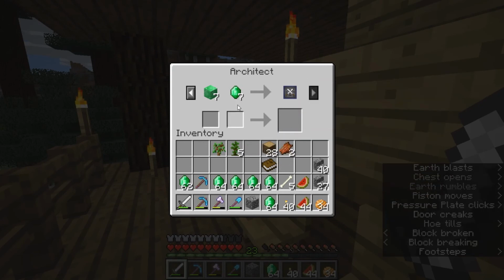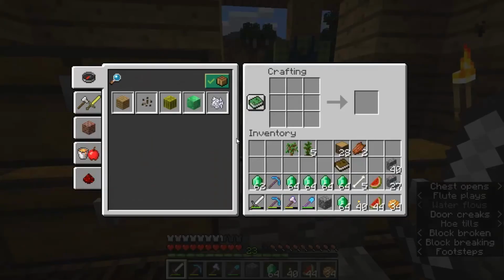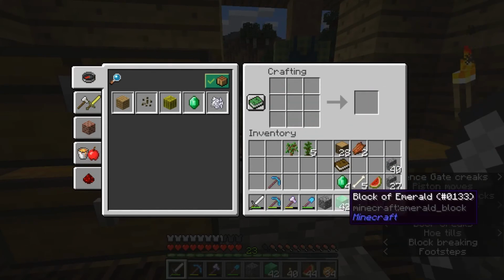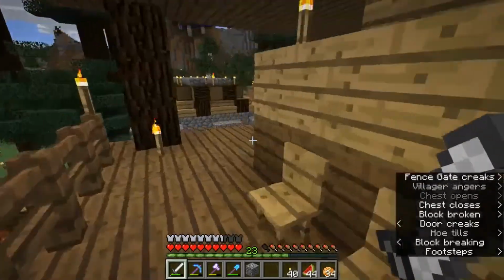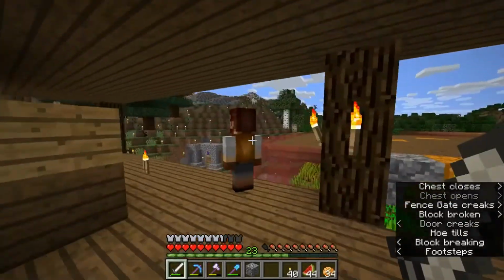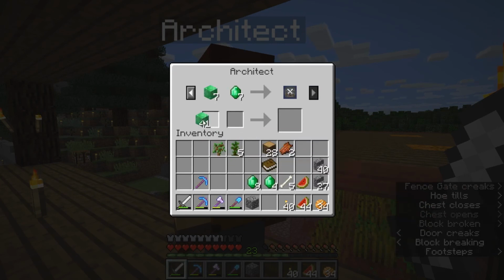Barracks, 7 blocks and 7 emeralds. We actually need a craft table for this. So we have 42. Okay. It's more than I thought. That's probably why he removed the requirement to have the NPC stuff. I believe it was nearly last. Yeah, it is last.